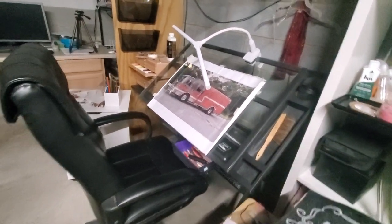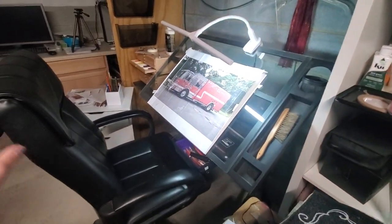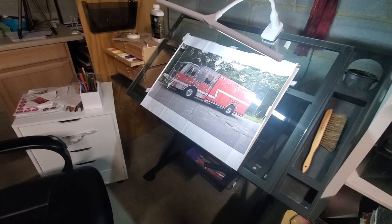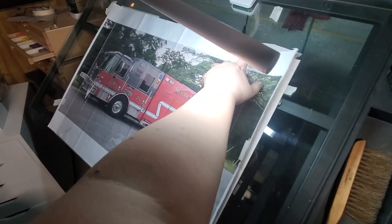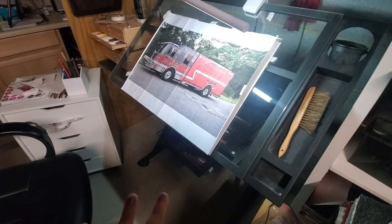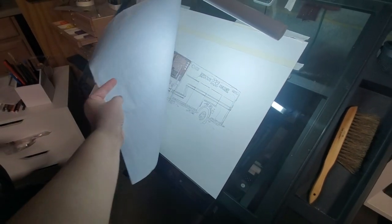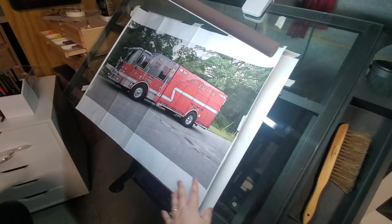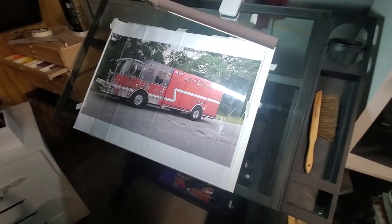This is my drawing area. So, this is probably the biggest thing about my studio that gets used the most. And I'll show you some of my other artwork in a little bit. But I keep my reference photo over my drawing. Let me see if I can move this to show you. I love having my own station for everything because I can just come down and work and leave it and work on something else if I want to. But this is a fire truck that I'm working on. This is my progress so far. But I'm constantly worried about dirt or spills or bugs or something, so I keep it covered.